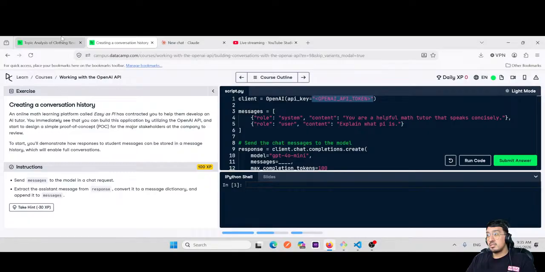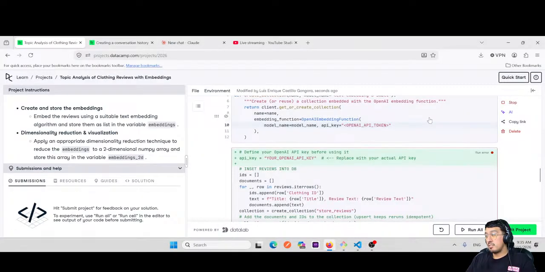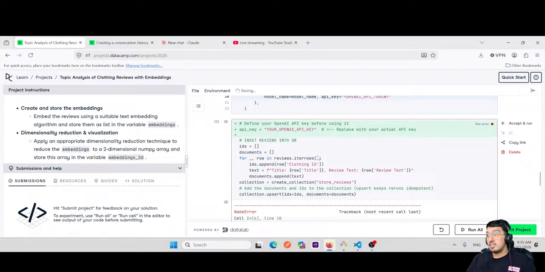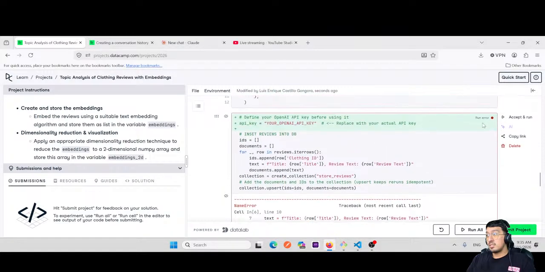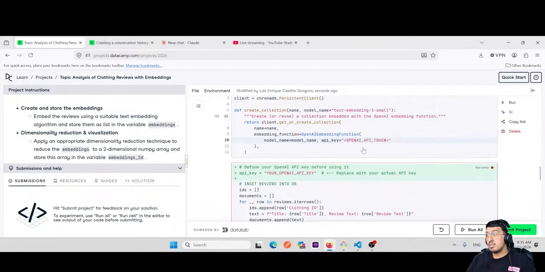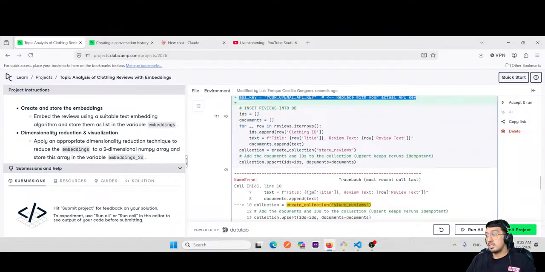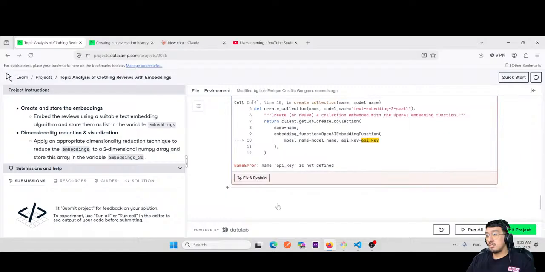So yeah, if I run this, now it's gonna use this. Then I will reject this.